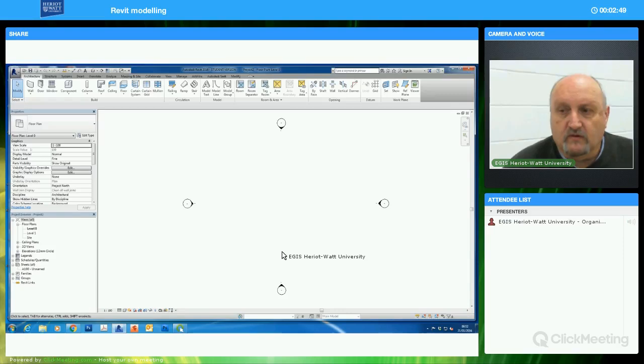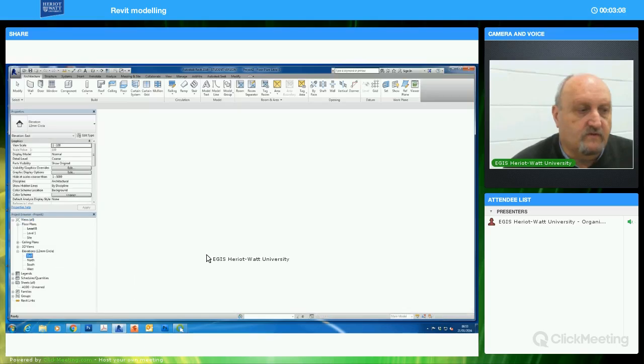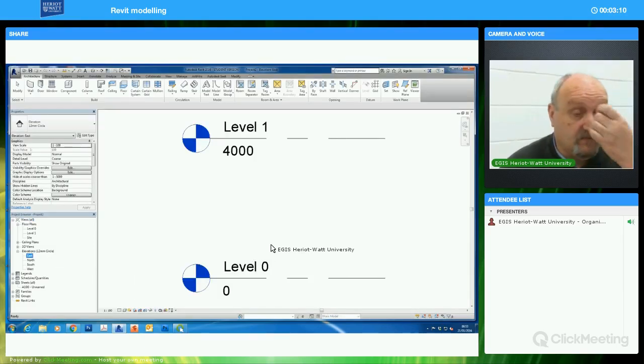Now, we're going to model a fairly complex building, a full steel framed structure, and I'd like you to stop and start this video as we proceed. The very first thing we need to do is go to elevations here in the project browser and use one of the elevations. I tend to use East as a matter of habit. It's only a habit, anyone will do. And we get a couple of level lines given to us out of the box, so to speak.